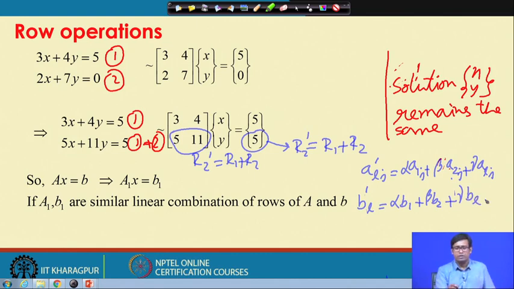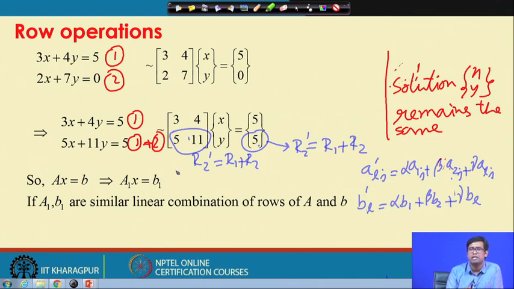So, we consider one particular row and do the operations, and we consider another similar row of B and do the operations. And what is the operation? The operation is basically that all the elements of this row are expressed as a linear combination of the elements of the other rows. Linear combination means you multiply the elements of one particular row with some scalar and add elements of the other row multiplied with another scalar.